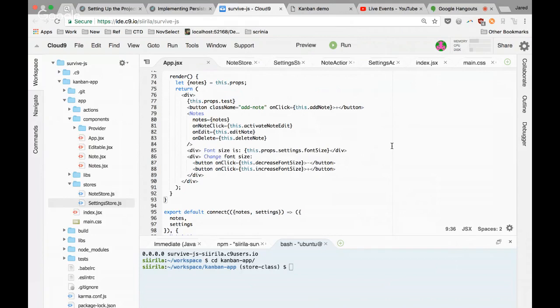But I figure with such a long gap between the last time that we worked on any of this and this time looking at the code, it might be a good idea to go over the structure that we have so far again, how everything's put together, and answer any big questions about how some of these different pieces work if people have that up to this point.